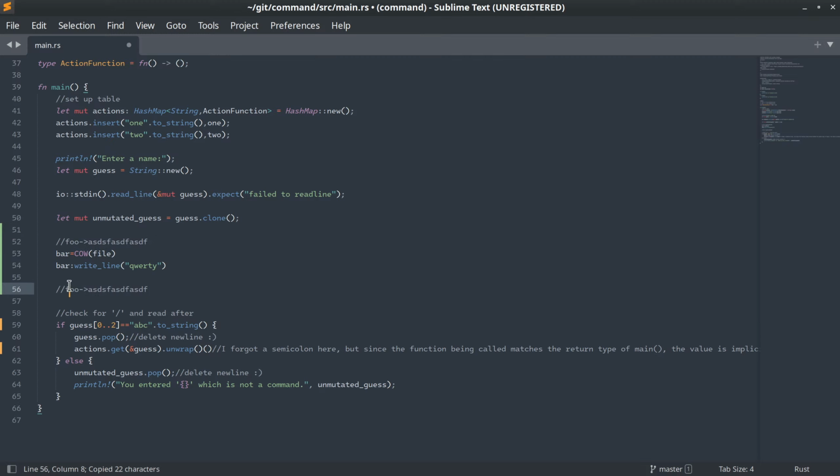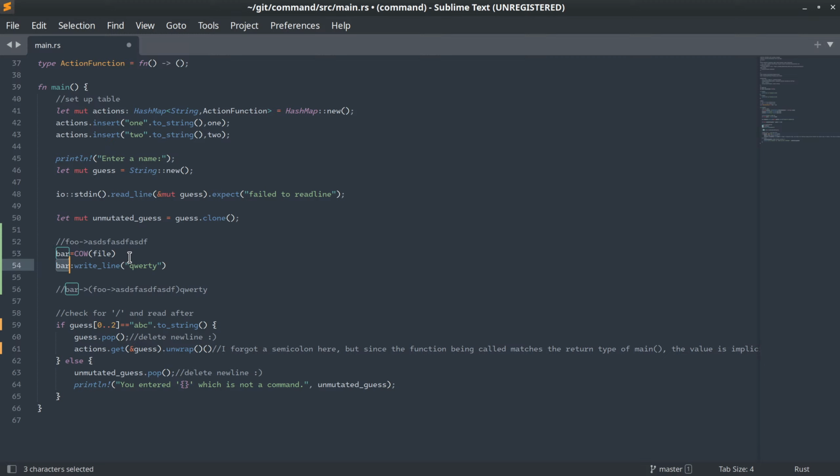So bar is looking at the same data, and then it also has QWERTY on it. It's a reference to the data, kind of, but using really complicated file system stuff.